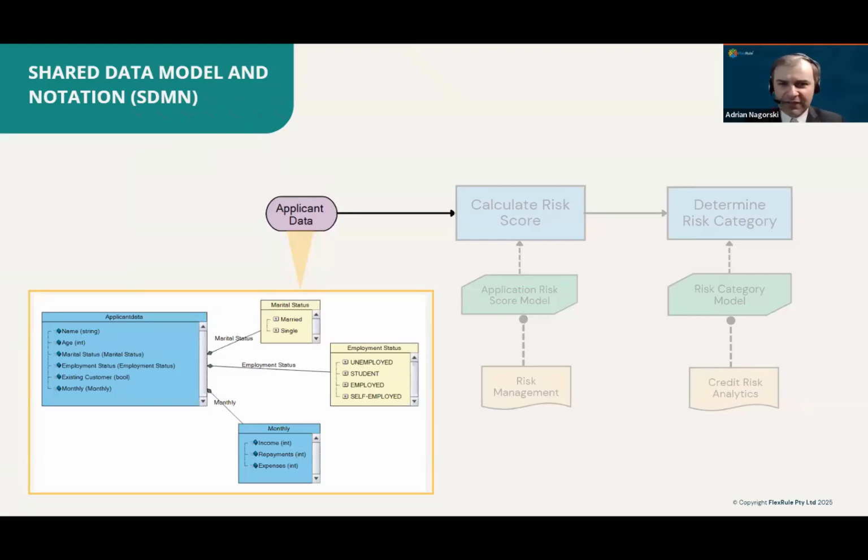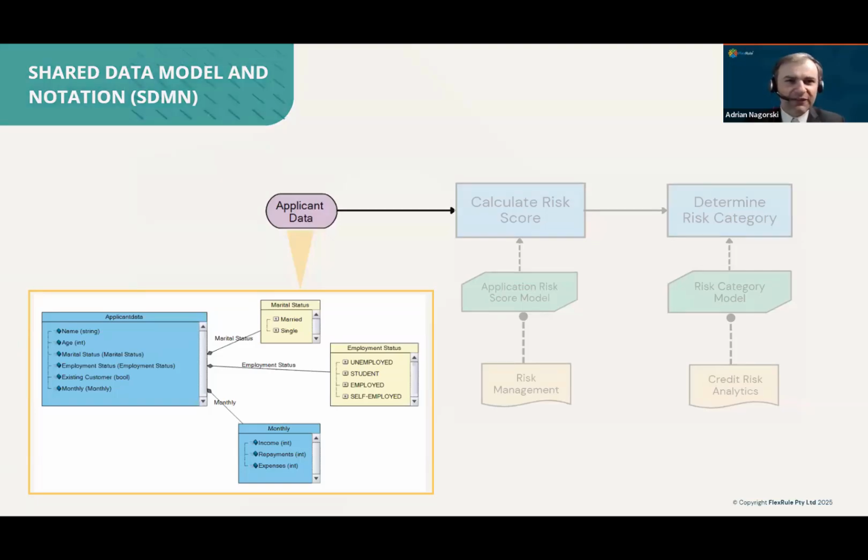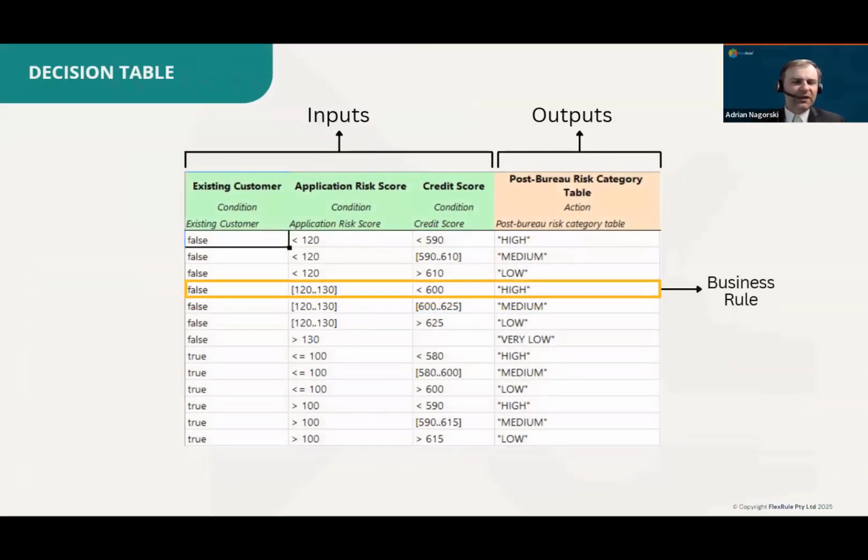So that brings us to the next component, which is the decision table. DMN has a standard way of modeling business rules, and that is using a decision table. The decision table as a whole umbrella belongs to DMN and is a type of boxed expression, which Ian will cover in depth shortly. The decision table has inputs and outputs, and as you see on the screen, all those green columns are our inputs, and the orange column is the outcome or the output.